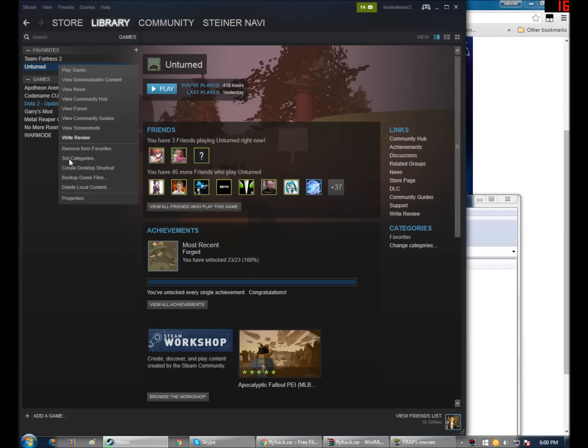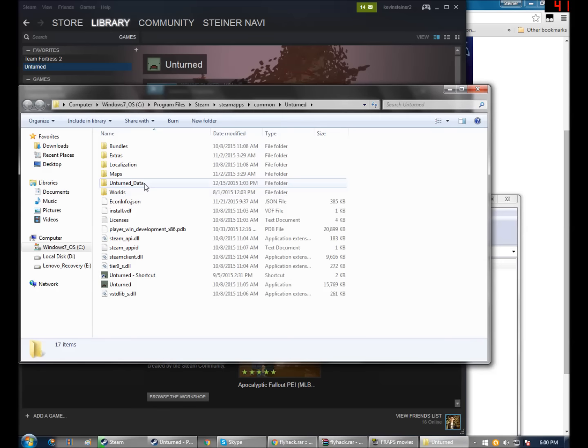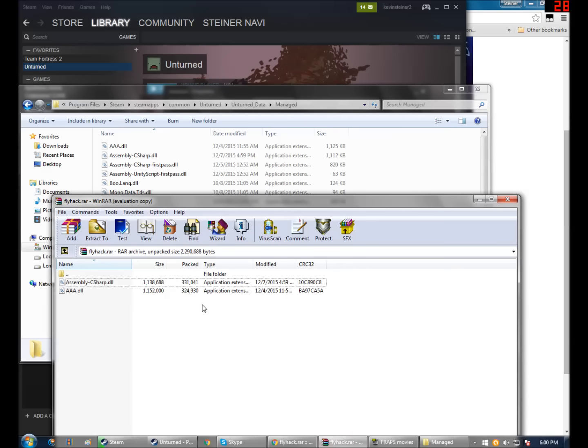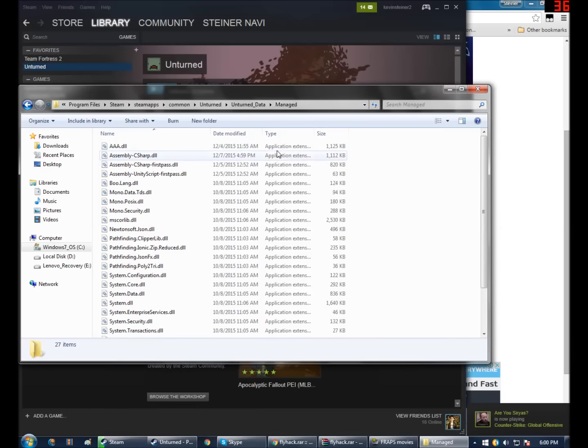You're gonna go to your Unturned properties, local files, browse, and do that. Unturned data, managed, and you see those two files, you will have the default, but I already did mine, so you're just gonna have to copy and paste them, move and replace. But I recommend you make some backup files because you never know if you'll need them.